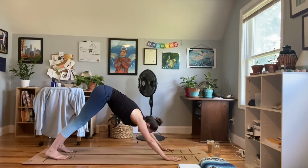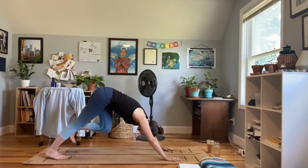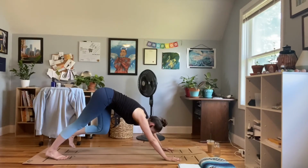If you'd like to try our three-legged dog on the opposite side, we'll move into that now. If not, you can always come into child's pose or just hang out in down dog for a little bit. But we'll shift our weight onto our right leg this time. You can practice tapping the toes of the left foot.